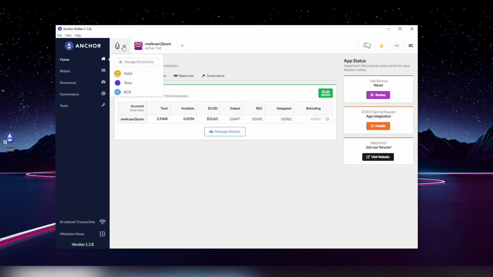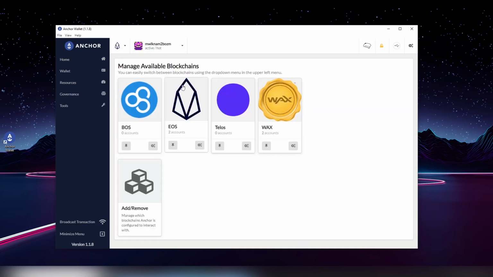And the first thing we're going to be looking into, obviously, is the blockchains that are supported here. So the ones that I have here on the top, which I've activated, are BOSS, EOS, Telos, and Wax. Telos is a blockchain that I'm looking to get into more and learning about. Let's see if there's any potential there.